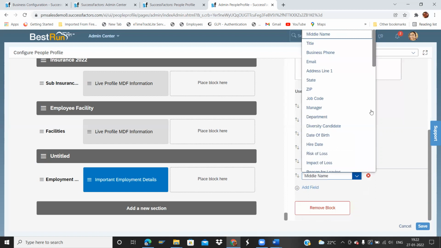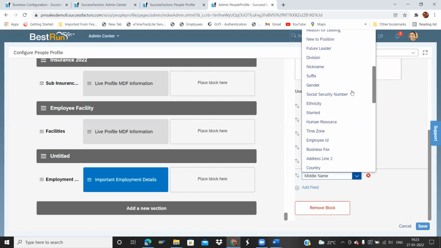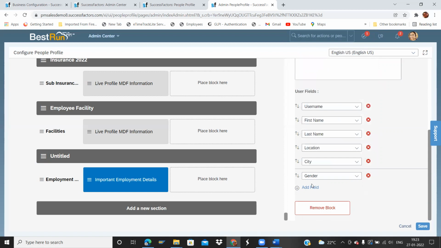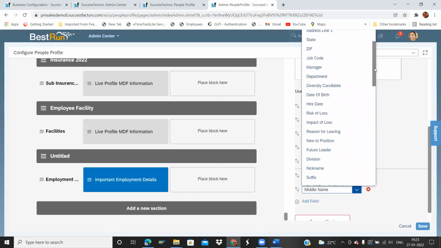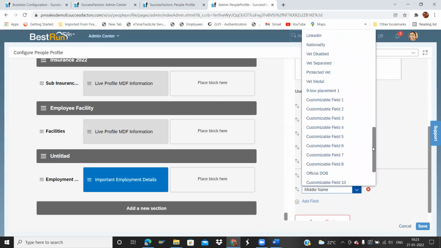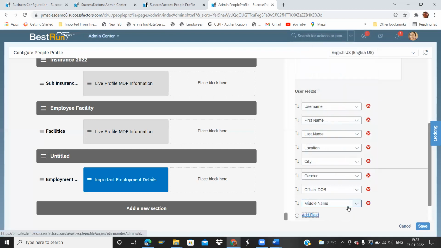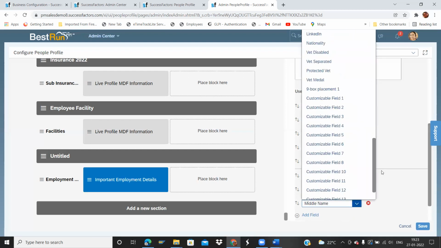So these are HRIS sync fields. Whenever employees are hired through Employee Central fields, all this will get synced into these new employee profile fields. Gender, these all are there in Employee Central. So that's the reason we'll not be using them. Employee profile is used only for HRIS sync, and for other modules also. See, 9 is not visible now, 14 is not visible. Instead of 9, official date of birth is visible. This is what I was checking, because we have not refreshed it.